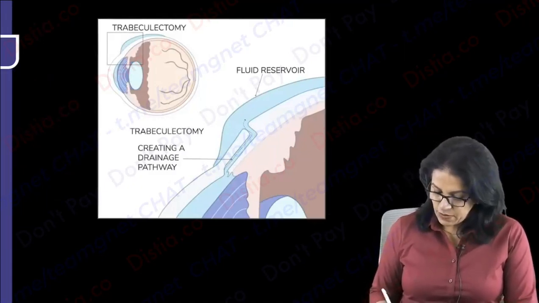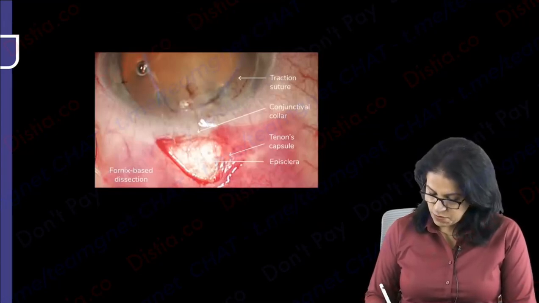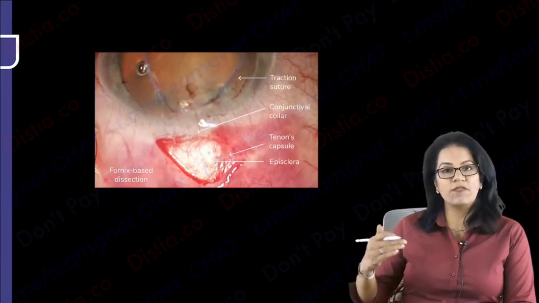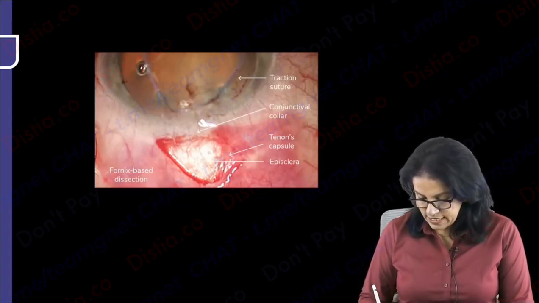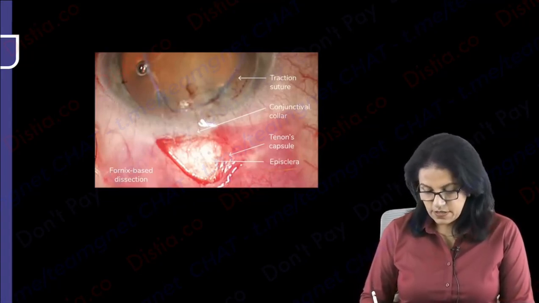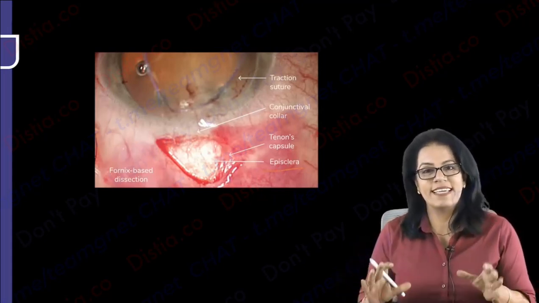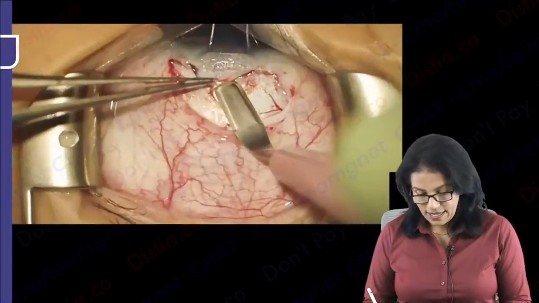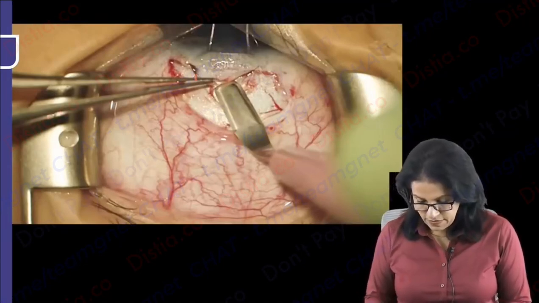So this is trabeculectomy, creating a pathway here, and this is the fluid. Let's see this one. This is better. So, what do you see? This is a fornix-based flap, which is being created towards the fornix. The Tenon's capsule, this is the episclera. This slide is just showing you how the flap of conjunctiva has been created, nothing else. And now see, a V-shaped incision was given on the bare sclera after dissecting everything.